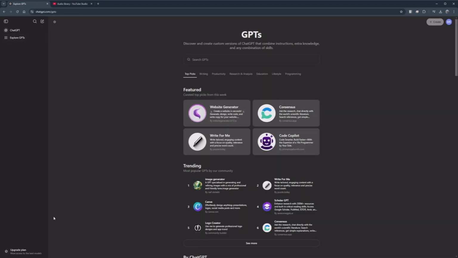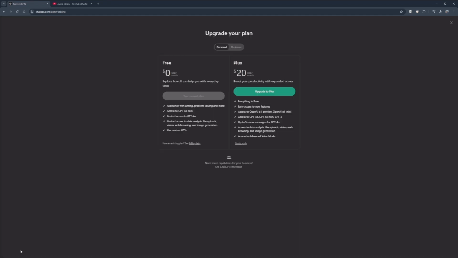Let's see. The last thing I wanted to touch on before we actually close up the video is here, the upgrade plan. So currently we are using the free version right here, which is more than enough, and it's sufficient for pretty much anything most people need to use it for. There's a few things over here. If you buy the upgraded version, which is $20 a month currently, you get everything in free.